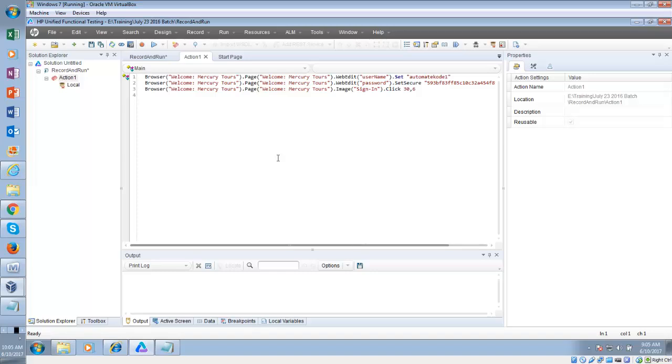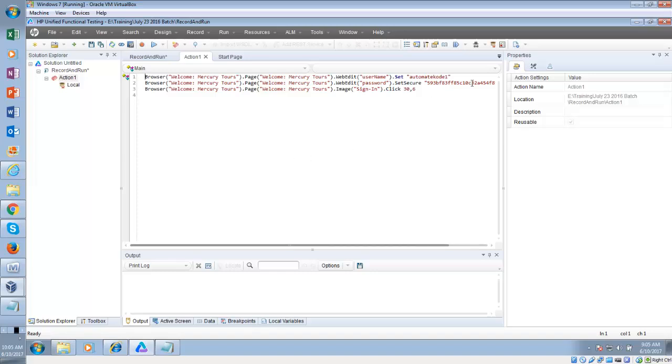You want to do this operation for 10 data. How will you do this for 10 data at a time? So that is where your parameterization comes into picture.